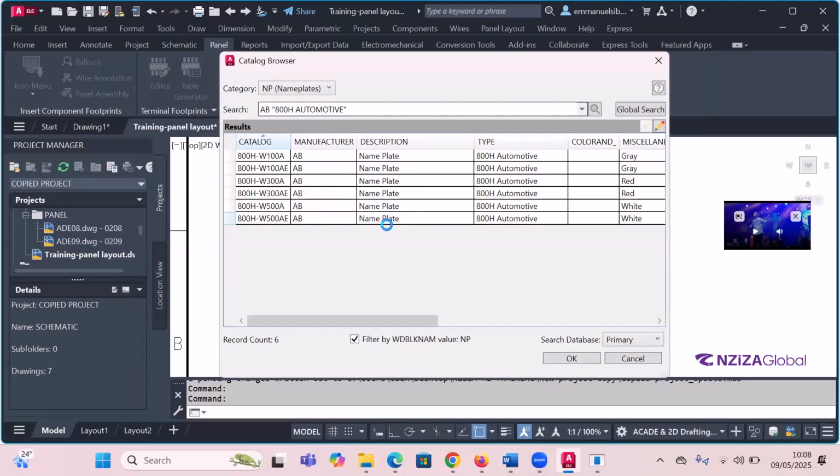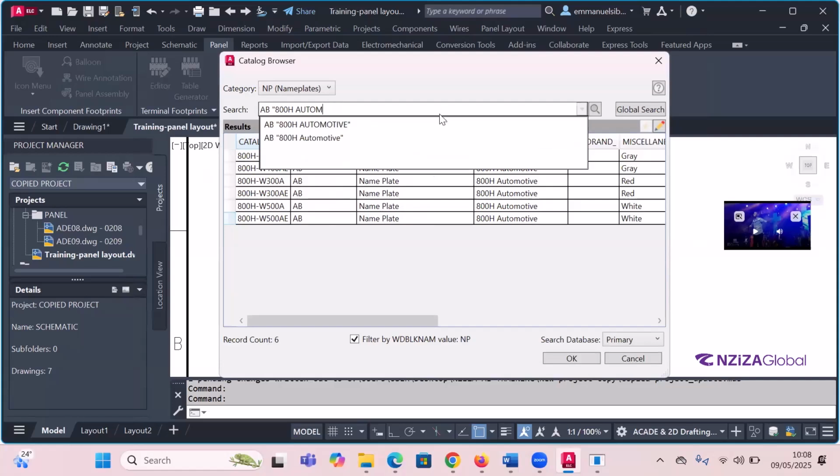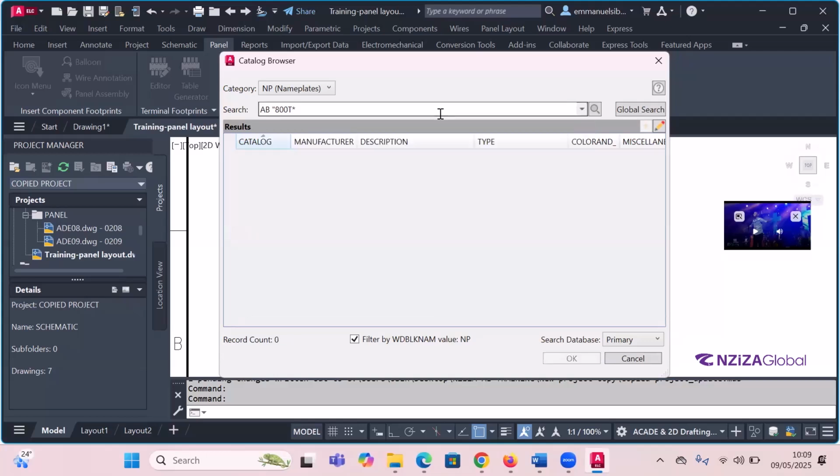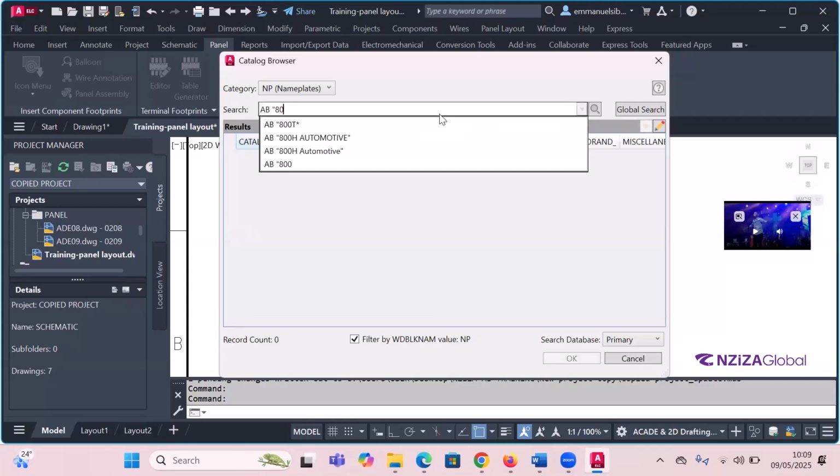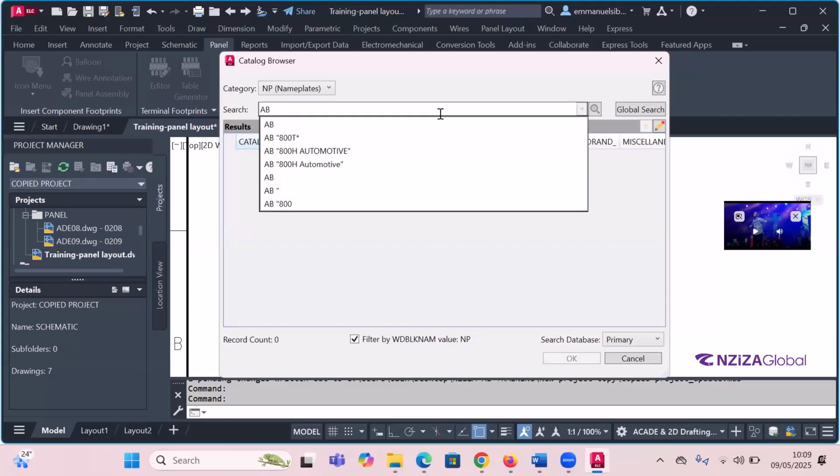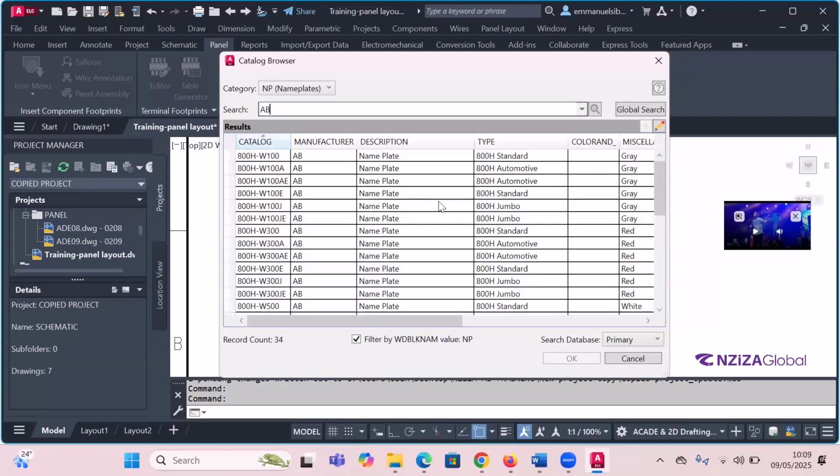If you are moving with this one, you can choose one of them. If you are not, you can come here, like you can write T and so on. If you are AB, okay.